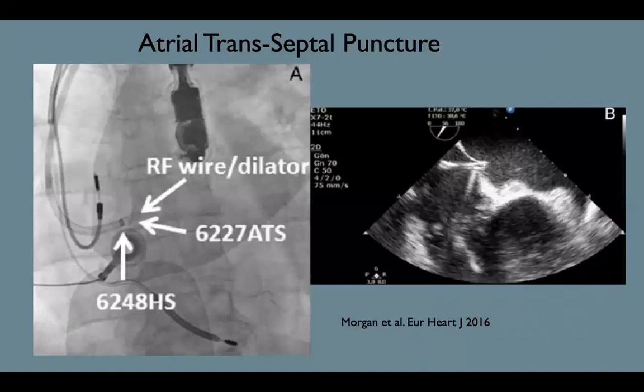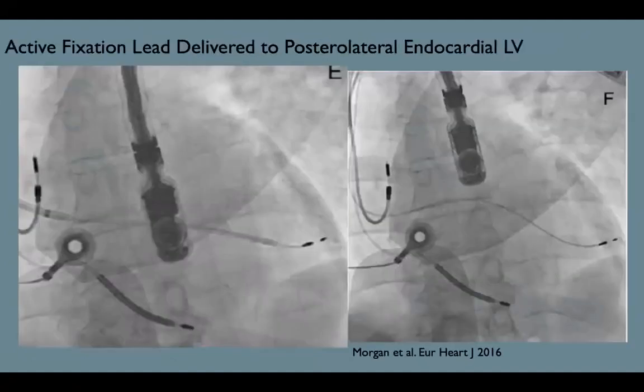So you're coming basically from the top like you normally would with an implant, and you're using this special proprietary guide catheter to deliver a wire across into the left atrium and then into the left ventricle, and then putting the guide in further and delivering the lead like this. So you can see on the left side, you basically have that lead with that curve on the lateral aspect of the ventricle. That's the actual deployed left ventricular lead inside the left ventricle.